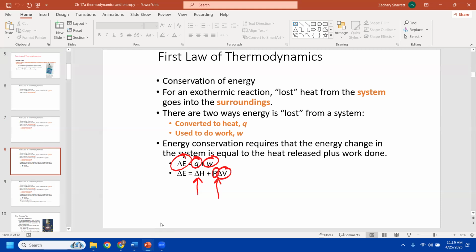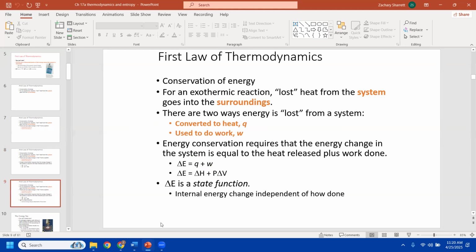This is more like thinking about how a car works. A car burns gasoline. That exothermic reaction causes the pistons in the engine to fire up and down, and that firing of the pistons creates the turning of the wheel shaft, and that's what gives us power in a car, right? So an 8-cylinder car versus a 4-cylinder car, the 8-cylinder car has more pistons doing work. The bigger your piston, like huge tractors, they probably have huge pistons generating more power when you're burning the fuel. So all of that's going to come into play.